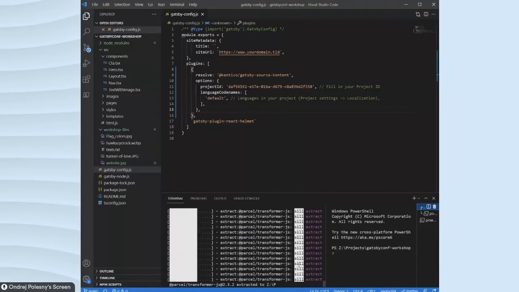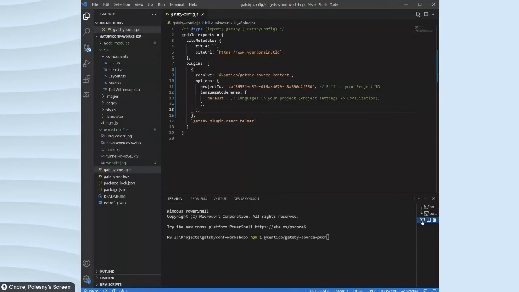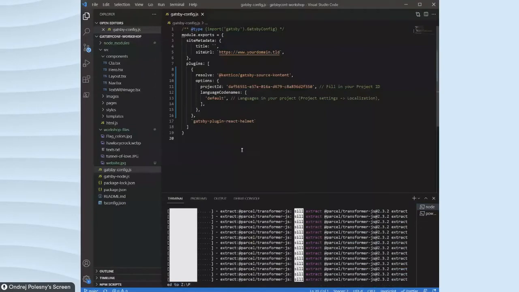Okay, this is taking way too long. Oh, come on, content. I'm going to run this as soon as that one is done, which will probably take us a few minutes. In the meantime, when you have this ready, and when you run gatsby develop or npm run develop, is this too small?